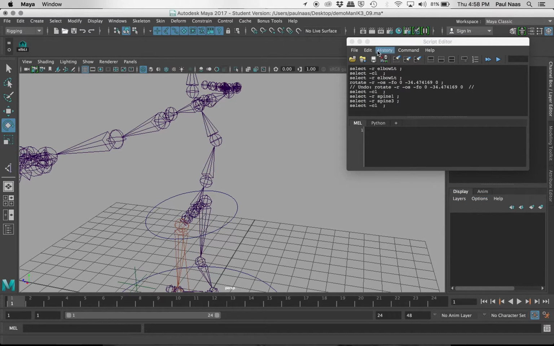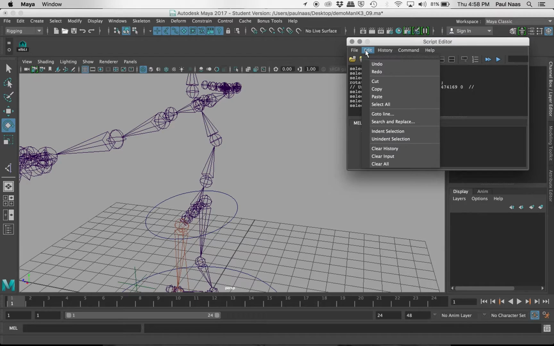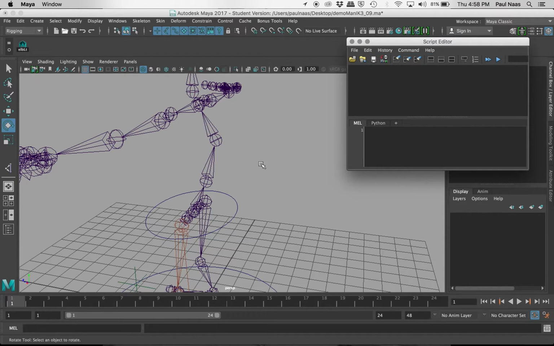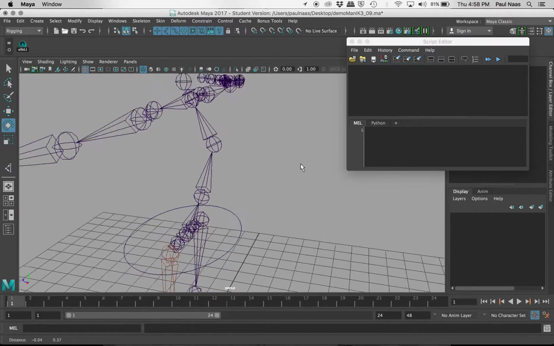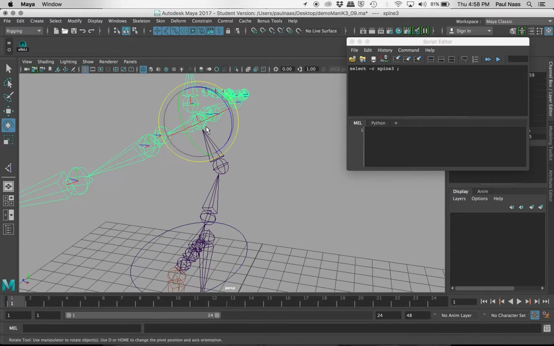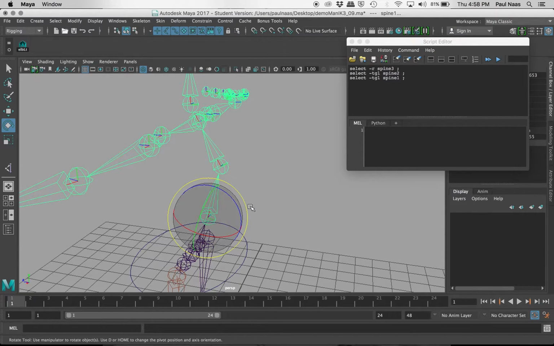So I'm going to go ahead and clear my history again, edit, clear history. And then I'm going to come up here and select spine 3, shift select spine 2 and spine 1.